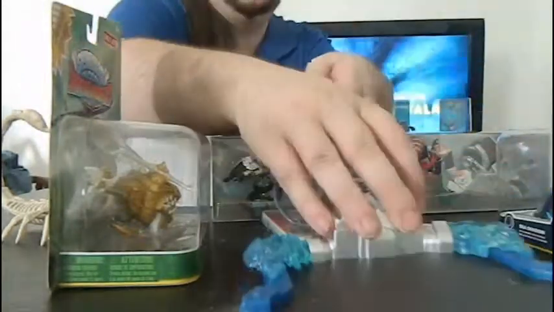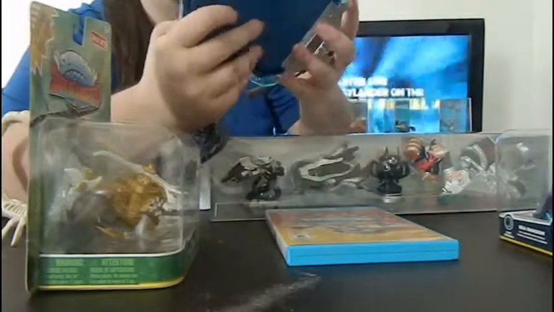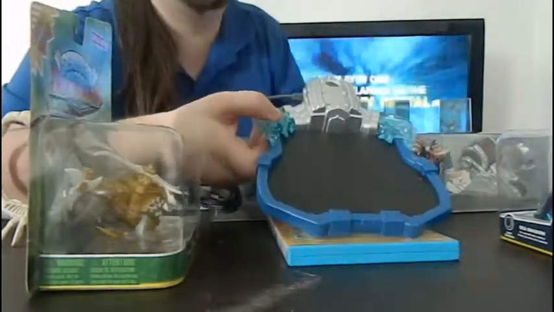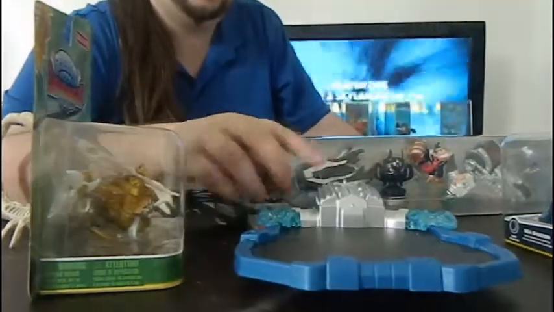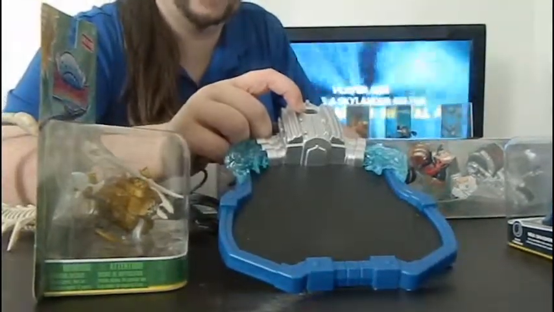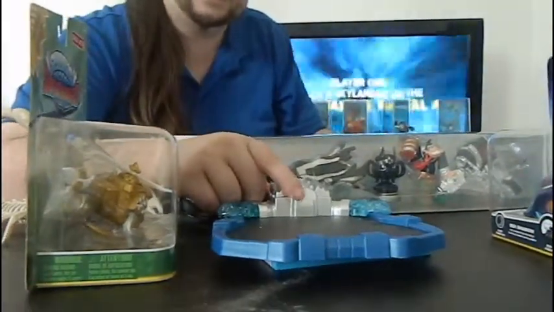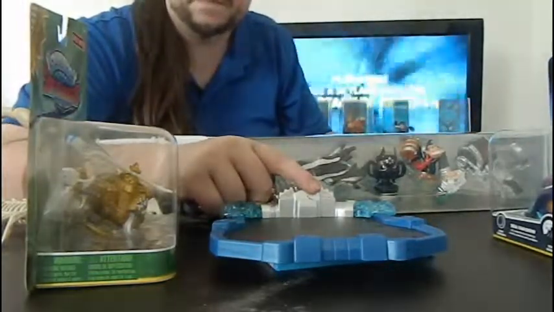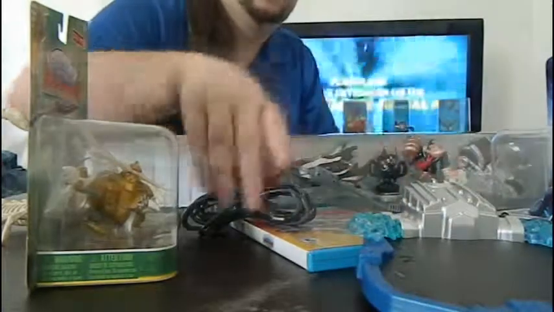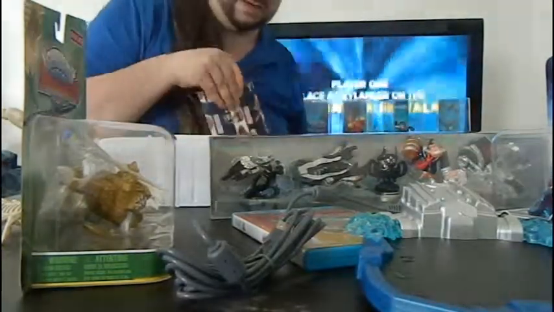And here's the portal. It's kind of nifty. I like how they are designing the portals differently for each game. That's kind of cool. And it has a spot for the traps. However, you cannot use the villains in the game. Instead, what they do is they just give a power up to the vehicle. So there's that, and I'm also glad that it's a plug-in. Having to change batteries in the middle of game is annoying.